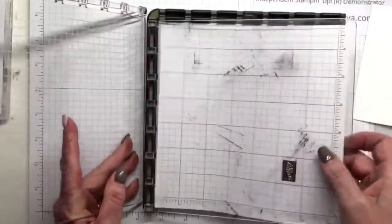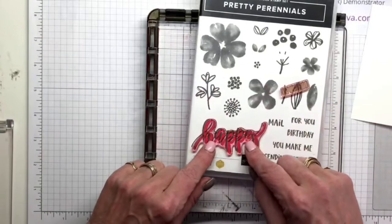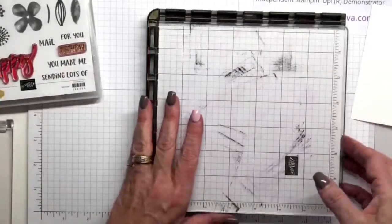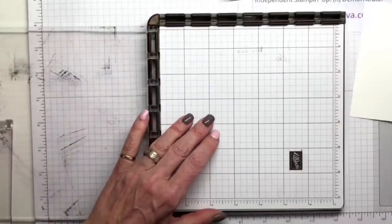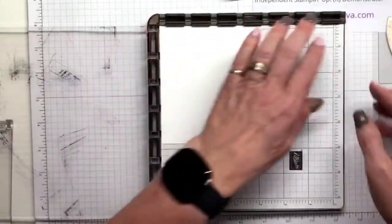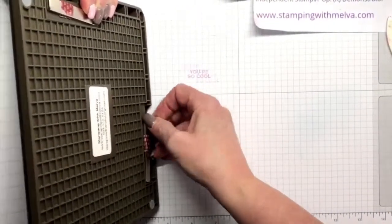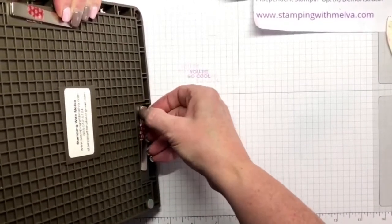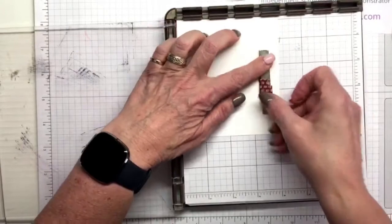Okay, so I'm going to bring in my Stamparatus. So you do need 2 plates for this. I'm using the Pretty Perennials stamp set. So it's got this lovely happy and then all sorts of other sentiments. So I'm doing happy birthday. So what I want to do first is, I've got 1 plate on here. I'm going to put my piece of basic white cardstock that I cut, get my magnets off the back here if I can. There we go. Okay, so I'm just going to put a magnet here and hold it in place.